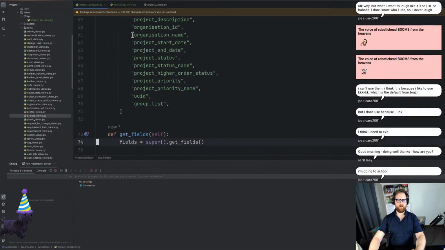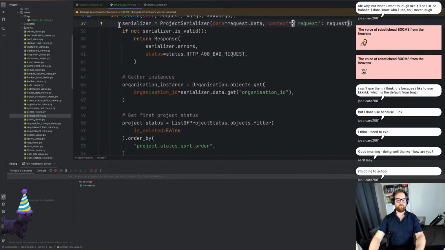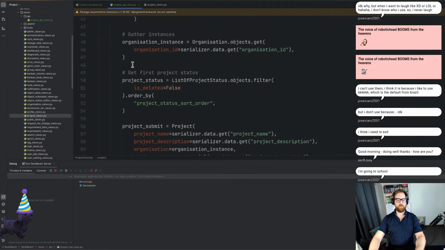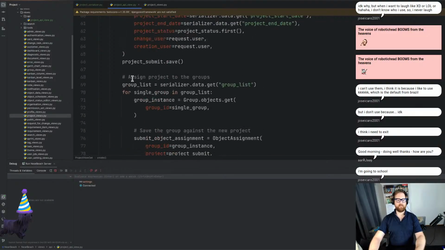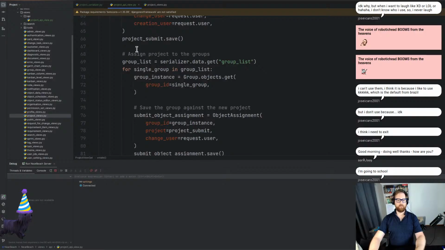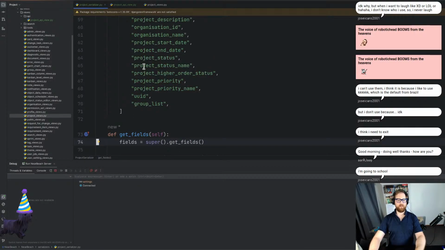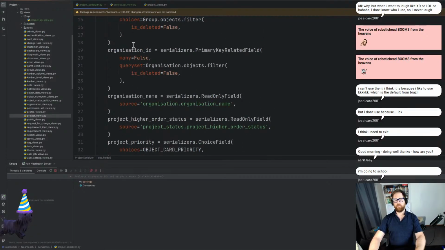We're perfectly fine. What we want to do now is jump over here. We've got the create. We've got all of that with the serializers. It's just down here where the object stuff is not coming through. So that's the save. This is the group list. So we're going to click on that. But first, I want to go back to project serializers. I want to go up here. Organization ID, many deleted. Yep.